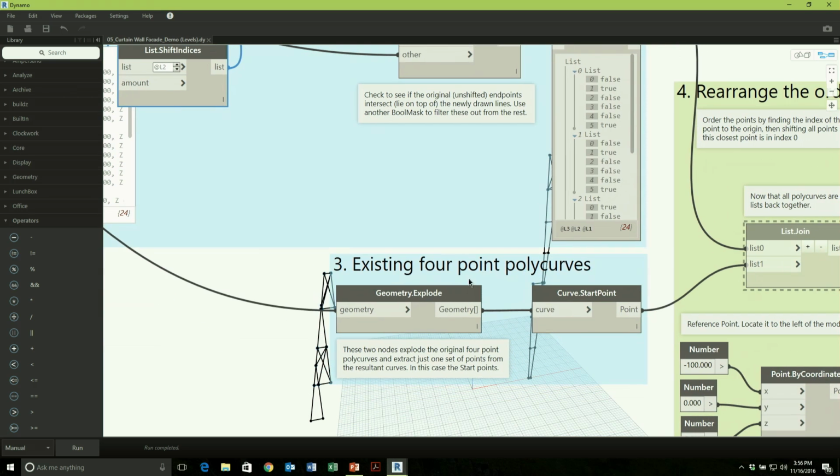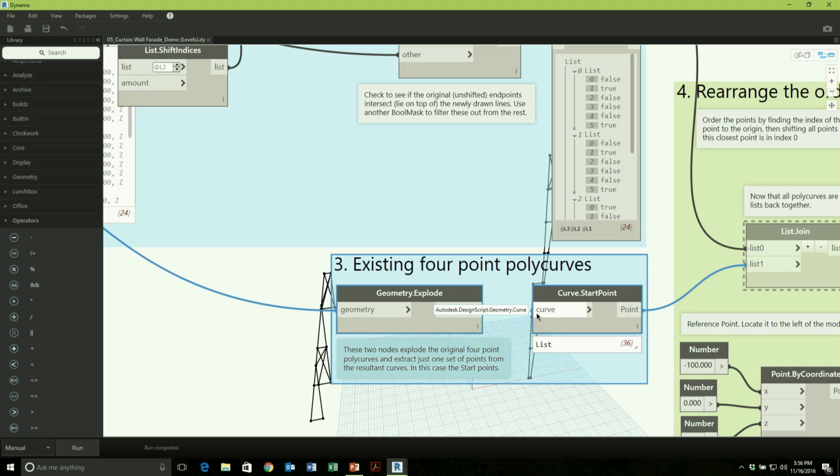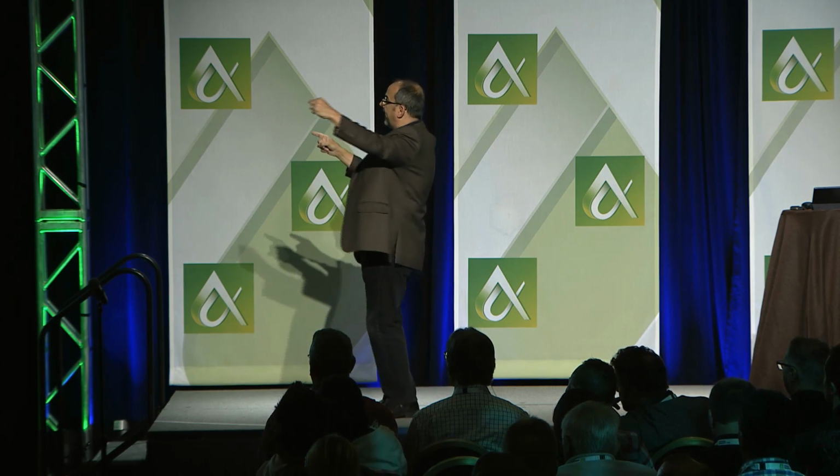Now we take the original panels that had 4 points to begin with, explode those, and just get 1 of their points. I did start point. You could have done end. Doesn't matter. Because now I have a collection of panels with 4 points each. I now have a collection of process panels with 4 points each. And list join is just going to make it into one list. Okay? So I just stick these together right here.